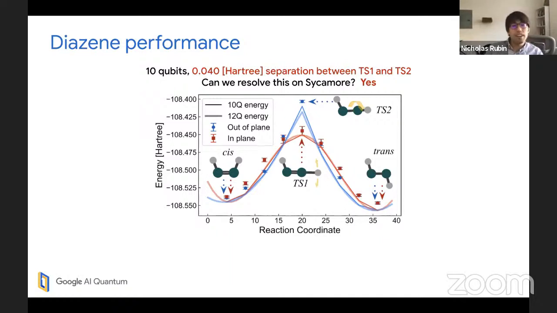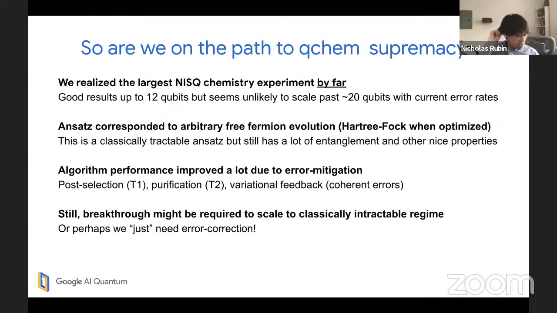And so it kind of shows the difficulty of actually doing chemistry and simulating chemistry overall. But what this says is that Sycamore is performing as expected, and we can get accurate results from quantum devices today. So let me just conclude, as I come up on 40 minutes here, with what we did.